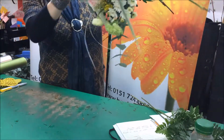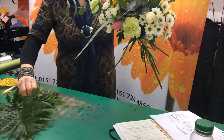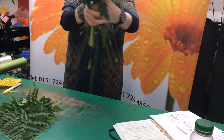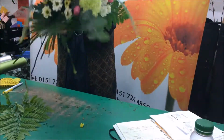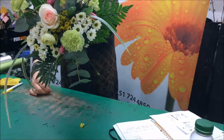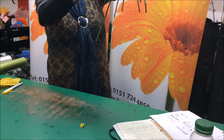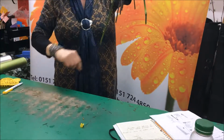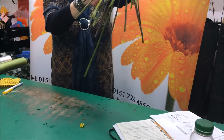Okay, so there's our hand tied of flowers, and then just to frame the leather leaf as an edging. So like so, and like so. And that's your hand tied bouquet. Quick last check to make sure there's no leaves or bits going to be in the water at this stage. That's the last chance to do it. Neaten everything off, like so.